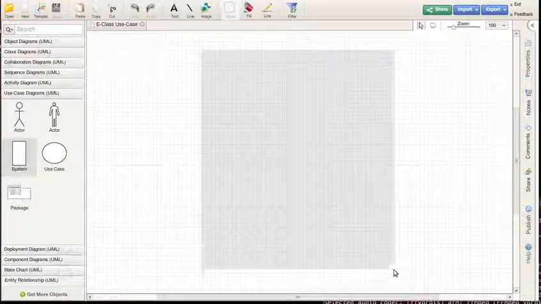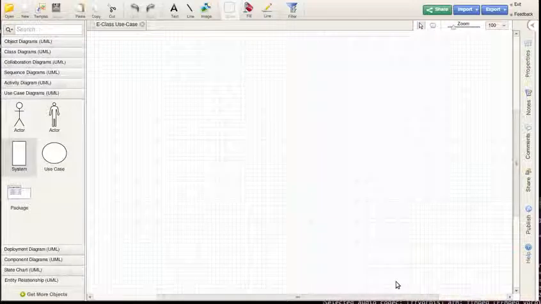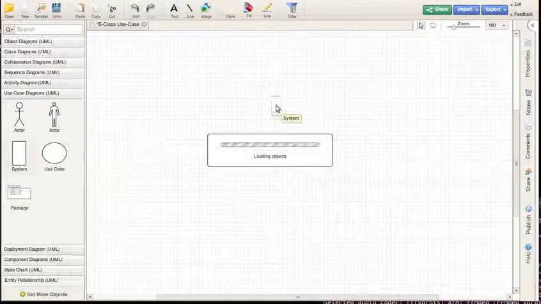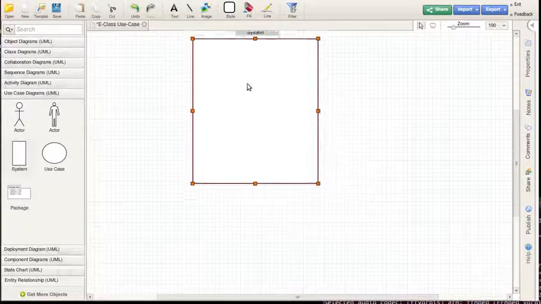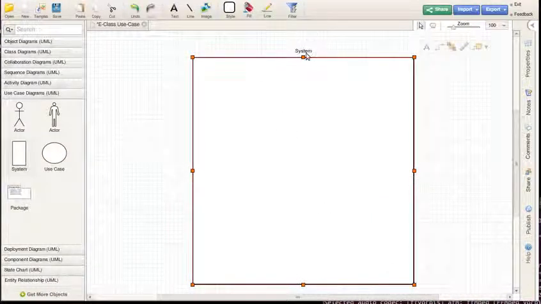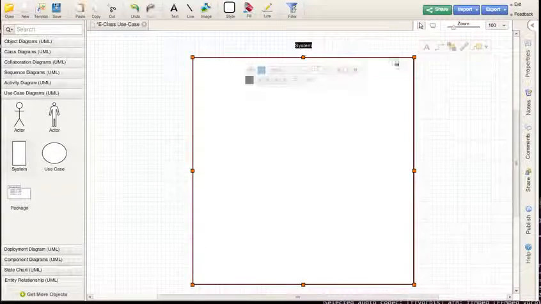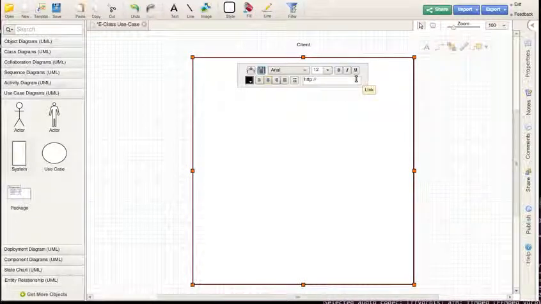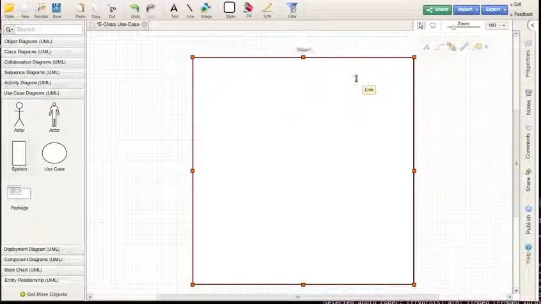Use case diagrams in many ways are very simple. We have systems, and actors. So I can create a system here by dragging it over. In this case, I am going to go with the client. Okay, so in some ways there's actually two pieces of software that we're going to write here. I'm going to work first with the client. And so this box represents everything that the client itself can do.